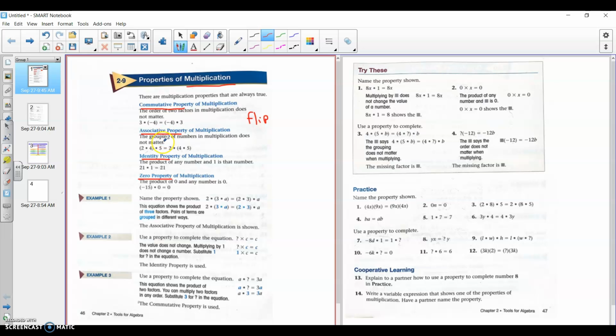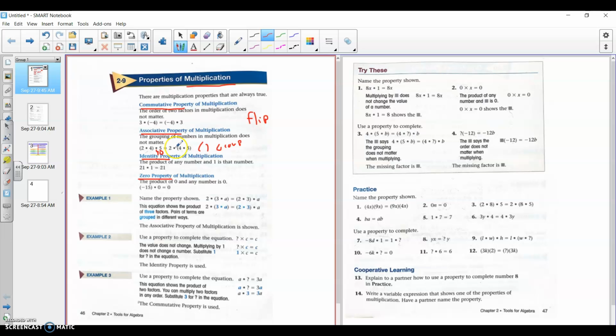On the associative property, you're looking for parentheses. If you realize it's the same kind of group, so you're using that word, you know that it's the associative property. In this case, they have 2 times 4 times 5 and 2 times 4 times 5. 2 times 4 is grouped on the left, 4 times 5 is grouped on the right. If I work this out, 2 times 4 is 8, because I have to do parentheses first, and 8 times 5 gives me 40 on the left side. For the associative property of multiplication to work, on the right side I have to get the same answer. If I do 4 times 5 first, I get 20.